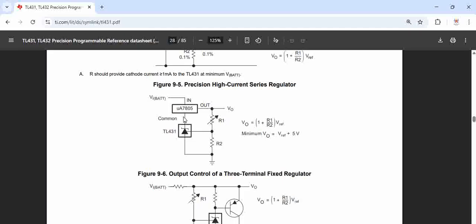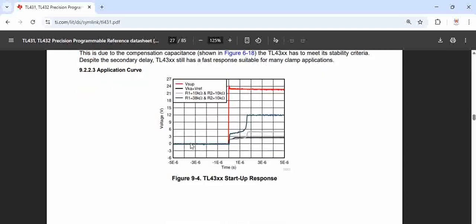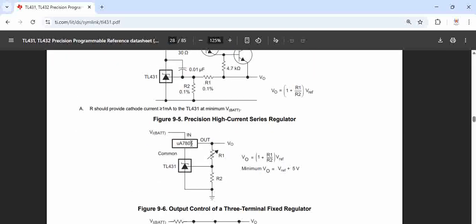If you look at the functionalities, the functionality of the Zener diode and the TL431 looks similar, but with the Zener, what happens is there is a lot of drift in the output voltage with temperature, and the sinking capability of the Zener is limited. Now the TL431 has very good stability. That's why we call it a precision reference. It has better stability in terms of output voltage variation.